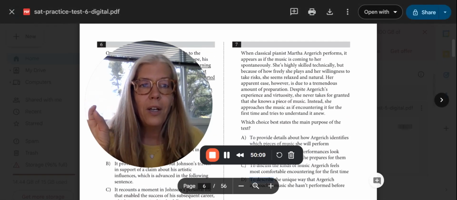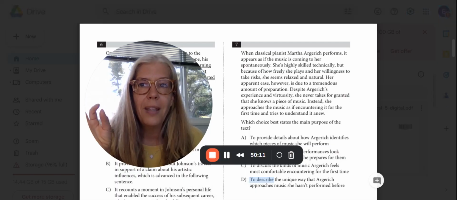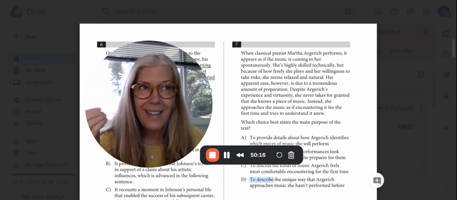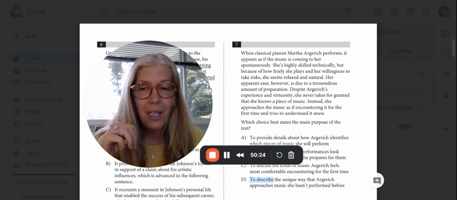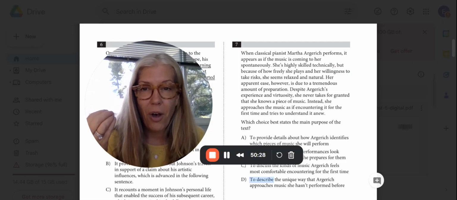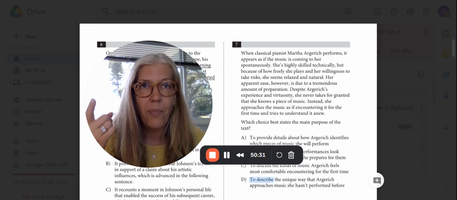If you were younger and your teachers had you think about this, when you're doing author's purpose questions, this is such a simplistic way to think about it. Are they persuading me? Are they informing me? Or are they entertaining me? It's PIE. Are they persuading, informing, entertaining? And that's how you think about author's purpose. It'll be so easy for you to come up with your answer before you get down to the answer choices.